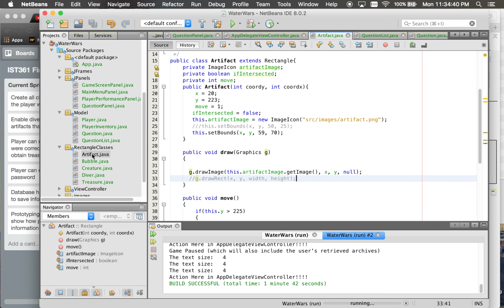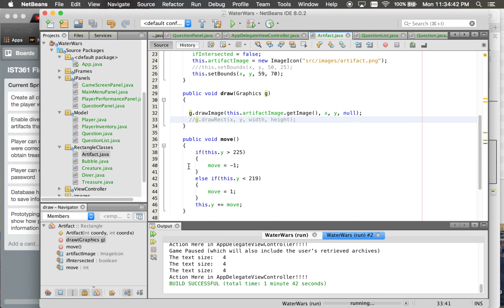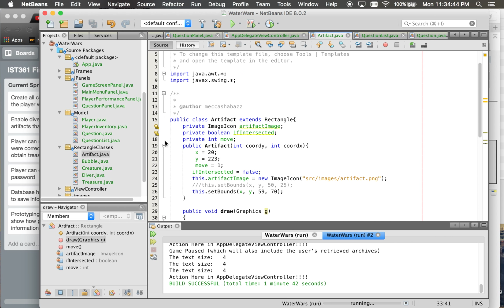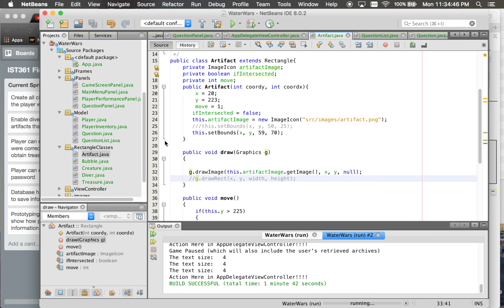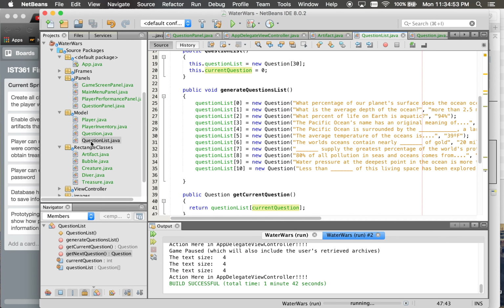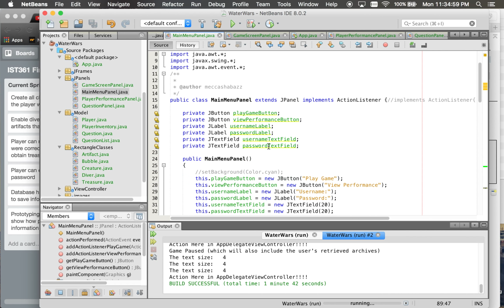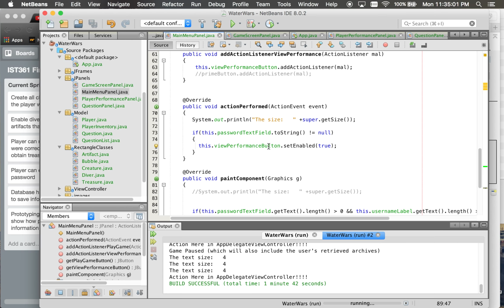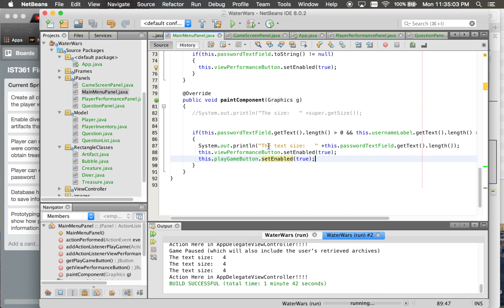So for further implementation, I just made sure everything still worked. There were a few bugs that I kept making a little bit better. And for the main menu panel, what I did to sync up how a user can input the text field username and the password is all right here.